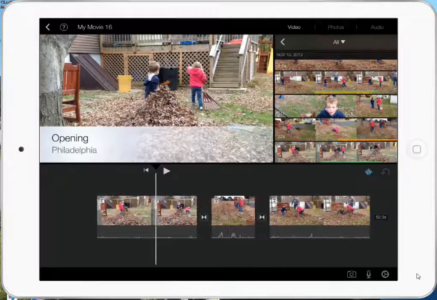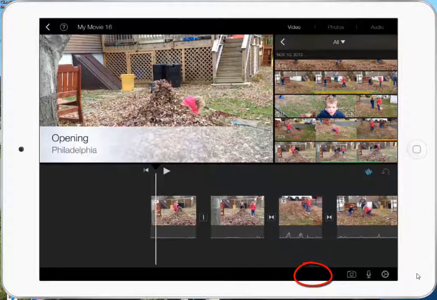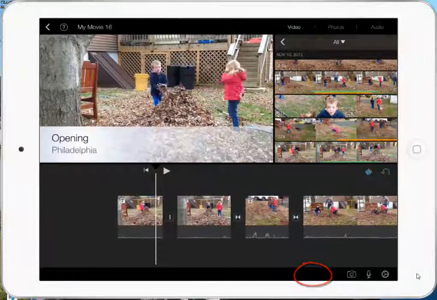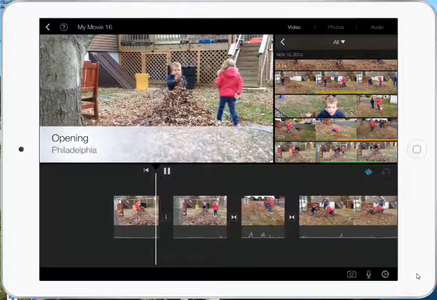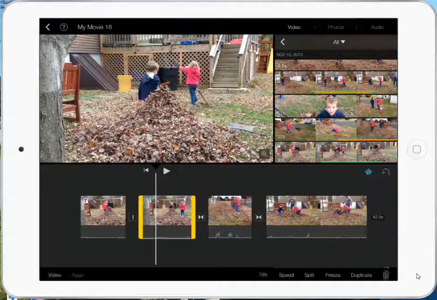If you don't want it to play through the entire clip, what you need to do is split the clip. So now it plays on the first part, but not the second part, and if I hit play, you'll see it just fades out nicely and life goes on. So there are my titles.